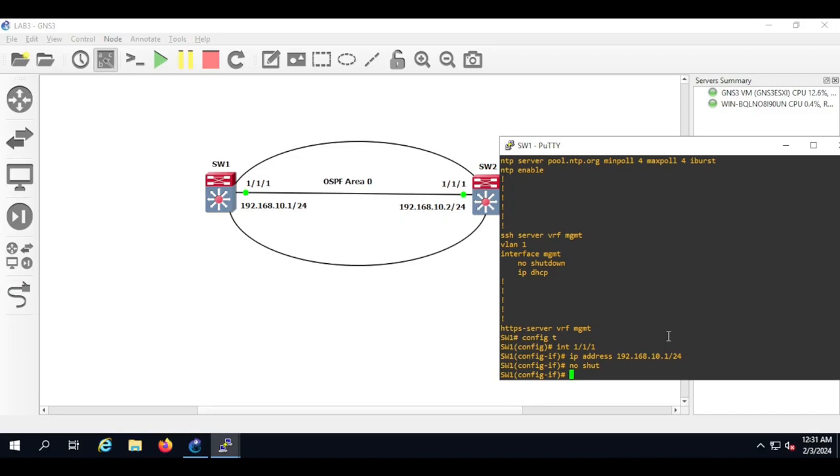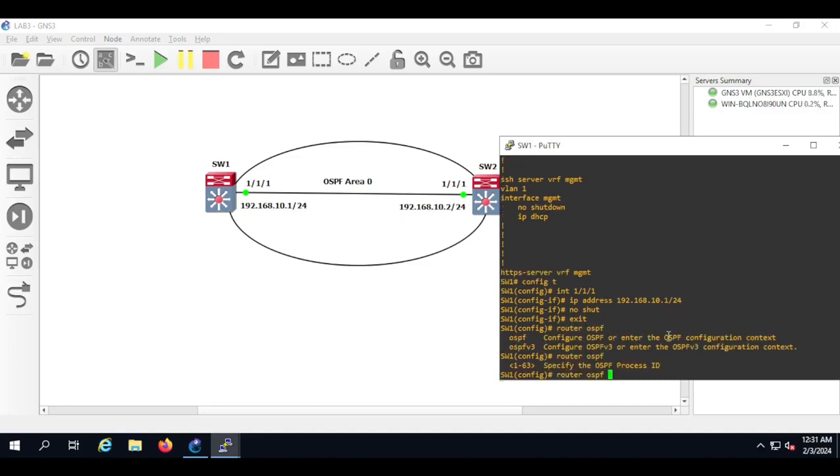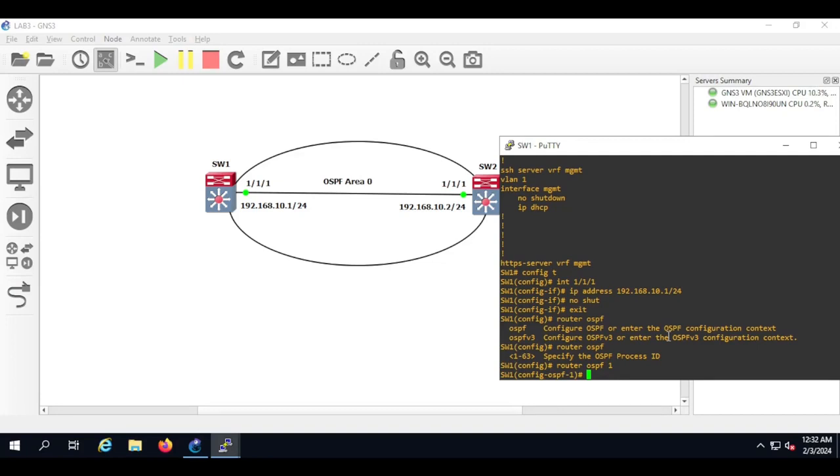And let me configure OSPF also. Router OSPF, then the process ID. Let me use process ID 1. Then I will enable the OSPF.